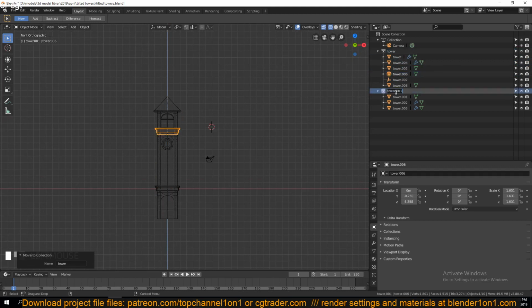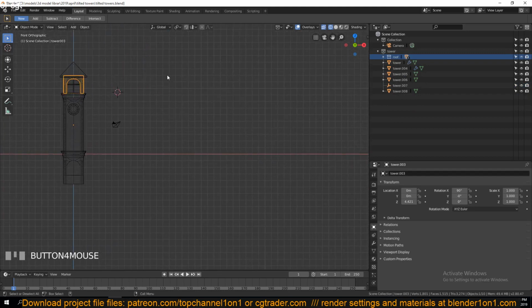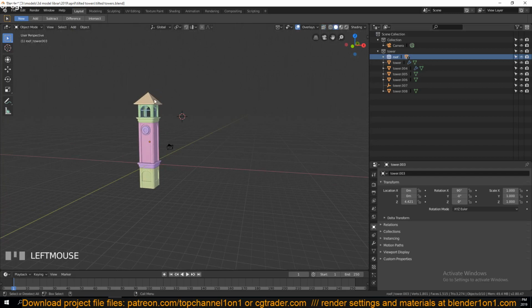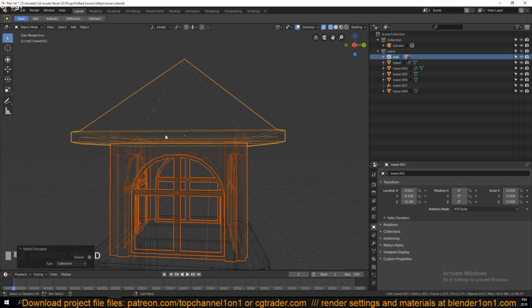Actually, this is supposed to be roof, not tower. But I want it to be under the roof, so I can just drag that into there, and now you can see we have that like that. So if I want to select the roof, I just select one part of the roof and then Shift key, then select, and see we have that.